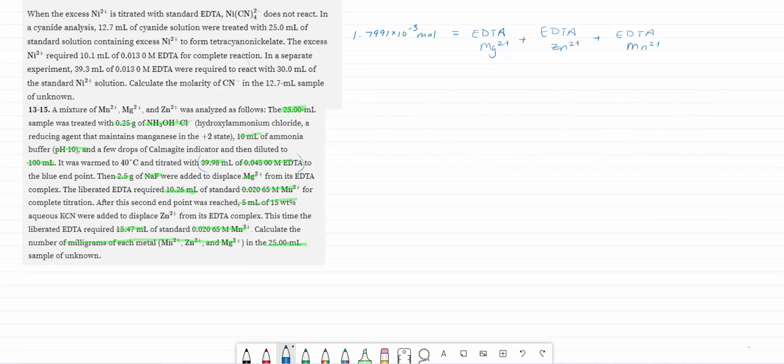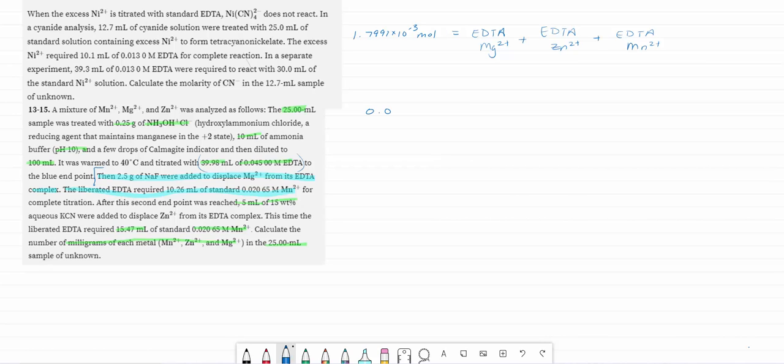So now what are we going to calculate? Well, we can calculate the moles that complexed with magnesium. Here, this is the part that I'm on. Let's see if I change my color to blue. So we're going to be using this in order to find out how much EDTA was liberated when we displaced the magnesium. That's the EDTA that has complexed the magnesium.